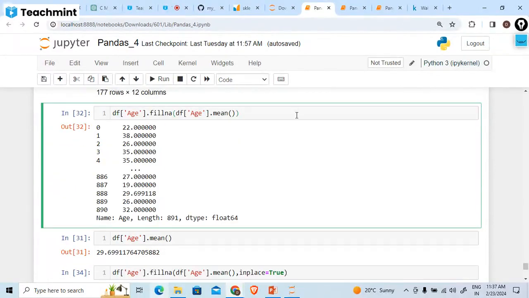You can write a message here: we have filled our null values with the mean of age column.